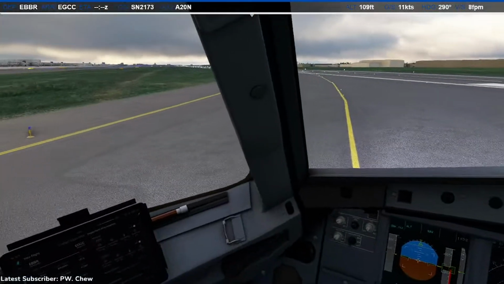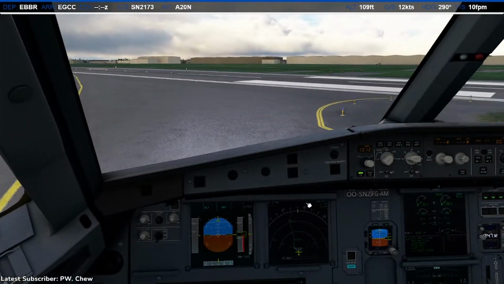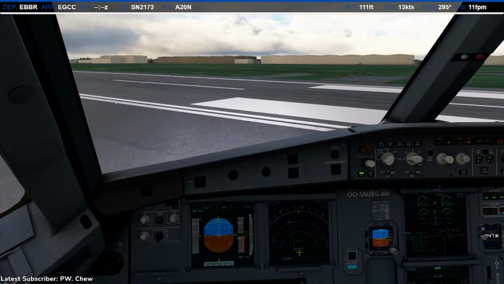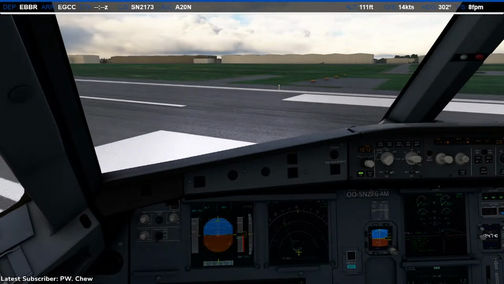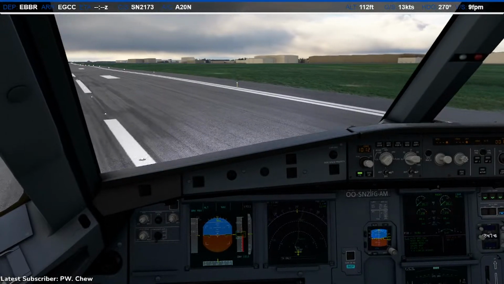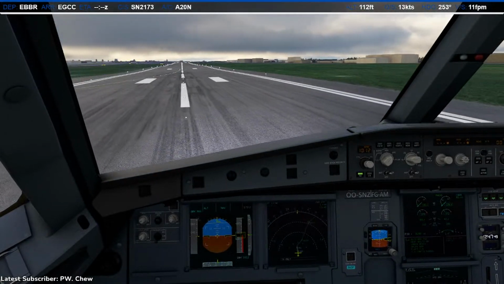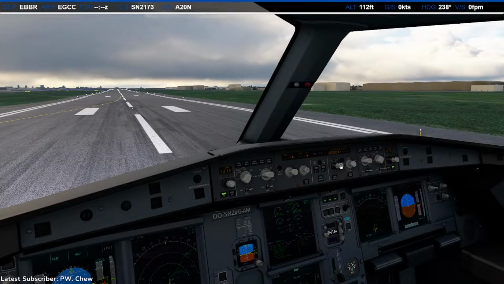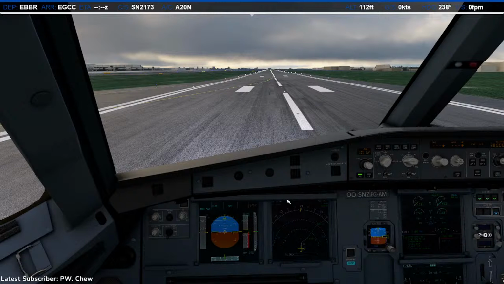I think we'll do a rolling takeoff today. So, my friends, well, we'll just line up. So then, my friends, let's set the parking brakes. We'll set the altitude to 38,000. Alrighties, that is everything about done. Let's turn up the sounds, enjoy the departure, my friends. I will see you all in the air.